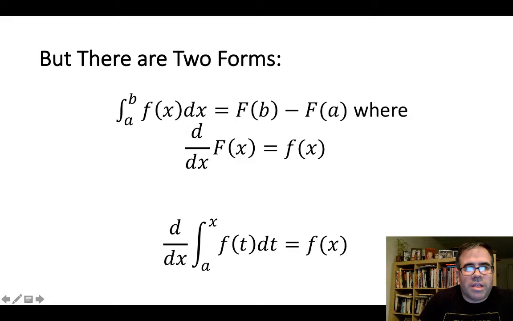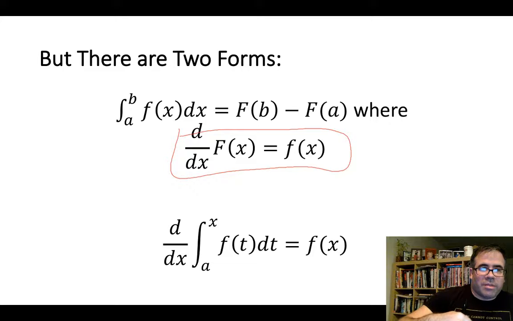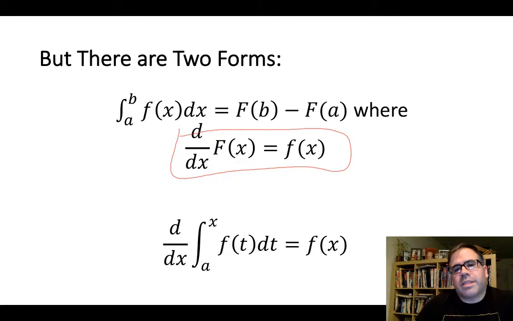Right? So this is just to say big F is the antiderivative of little f. An antiderivative is a long way of saying you have a function that, if you took its derivative, you get little f. So the way to refer to that is antiderivative. Later we'll just shorten that. We won't even use the word antiderivative at all. We'll just say the integral function, but that's later, right? And this is a fundamental theorem of calculus.